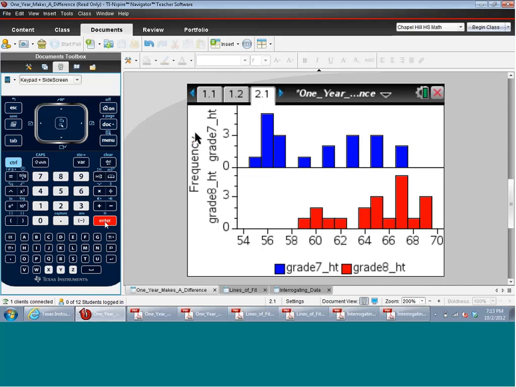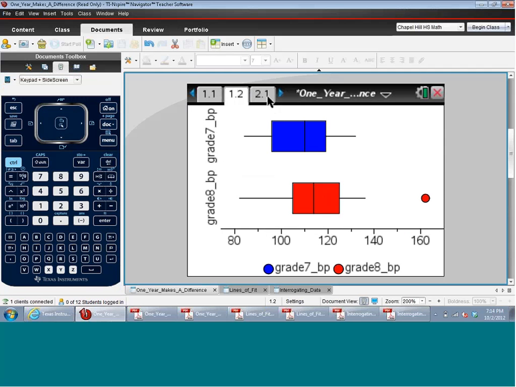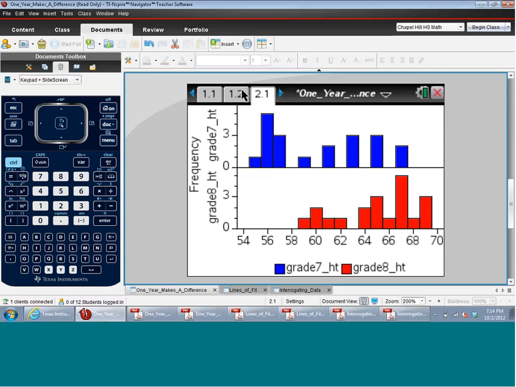Now, what's the benefit to generating a histogram, and when would we use that? Well, as opposed to the box plot that we saw here, it may be a little bit harder for our students to determine interquartile range with the histogram, although they can do that.